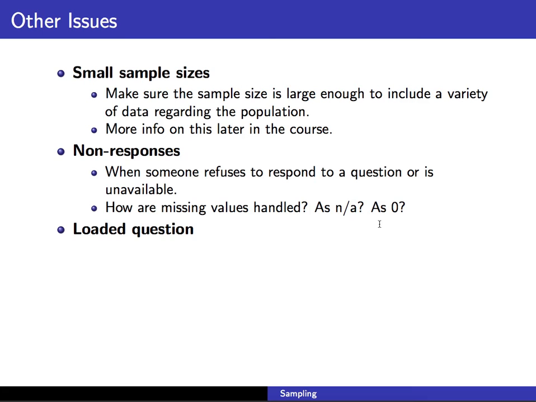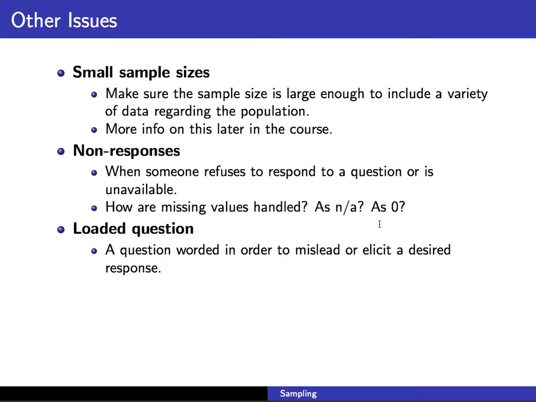Another issue that arises is the loaded question, which is a question that is worded to either mislead or elicit a desired response from the subject. Typically with observational studies, questionnaires and surveys, some of the questions might be worded in a way that is trying to get the subject to give a certain response, so that the researcher can get the answers that they want versus the answers that they need.